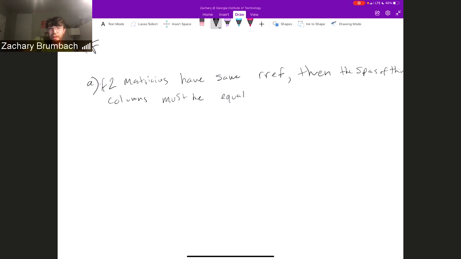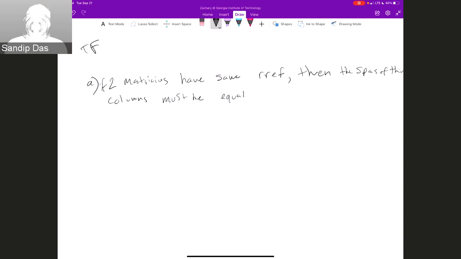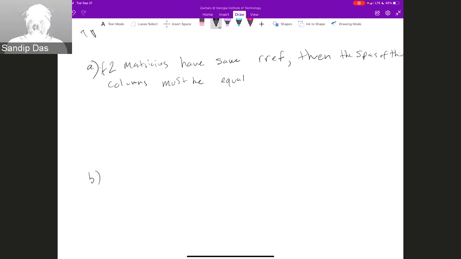So did anybody find an easy solution to this? I did. Okay. So if you have a 2x2 matrix where the first row is 1, 0, and the second row is 0, 0. And then you have another matrix where the first row is 0, 0 and the second row is 1, 0. In RREF they should be the same, but they're completely different in terms of their spans.